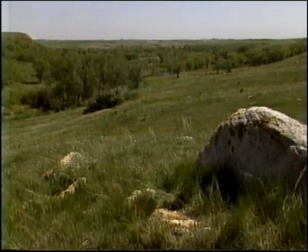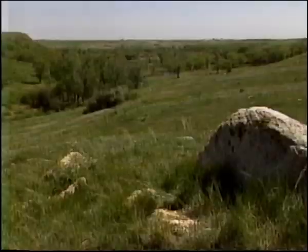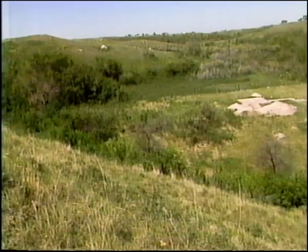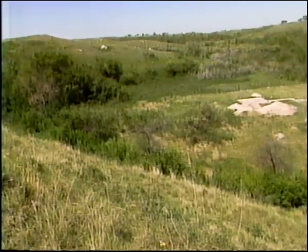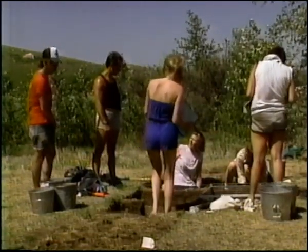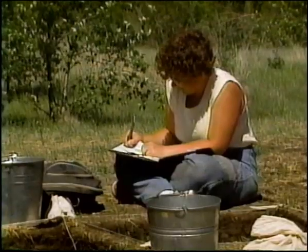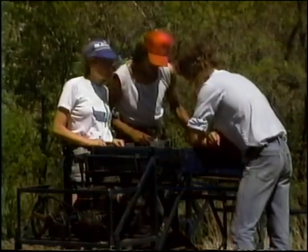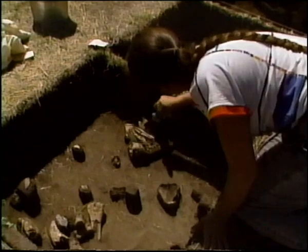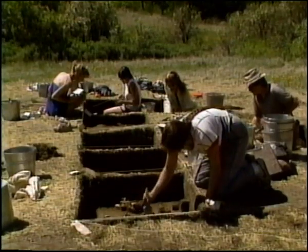Our next story is also about something old. Not nearly so old as a dinosaur, but just as important to the archaeologists working in the area. This area is known as Tipperary Creek, located near Saskatoon on the South Saskatchewan River. It probably hasn't changed much over the last few thousand years, except for the people. These are archaeology students. They're learning basic excavation and mapping procedures. Eventually, they'll join field teams and other archaeologists. They'll attempt to shed light on some of the mysteries of the early inhabitants in places such as this.